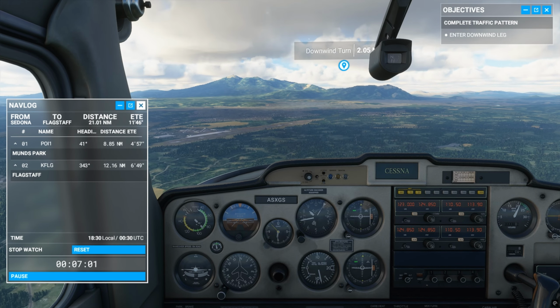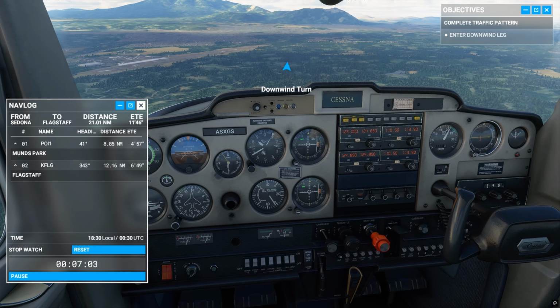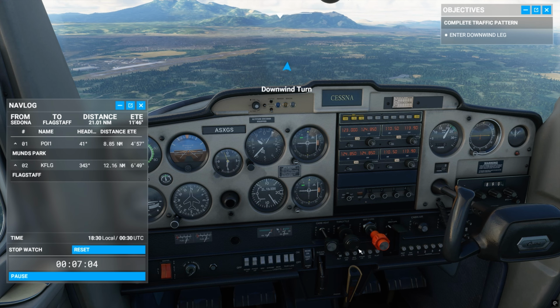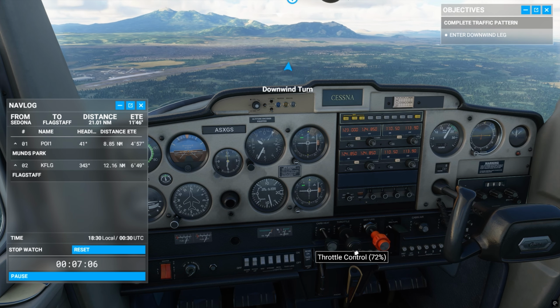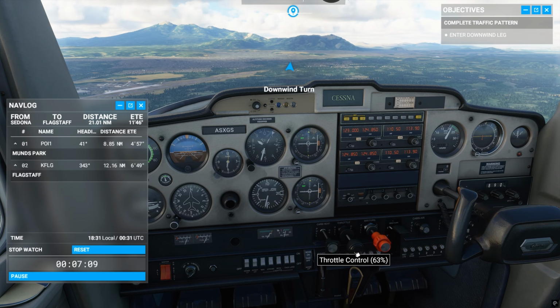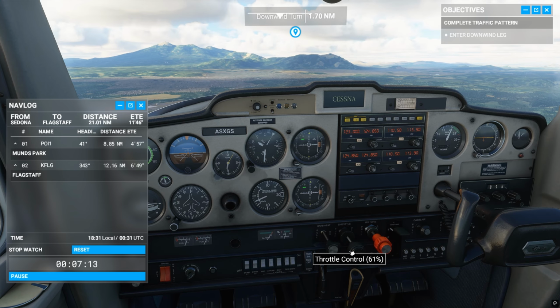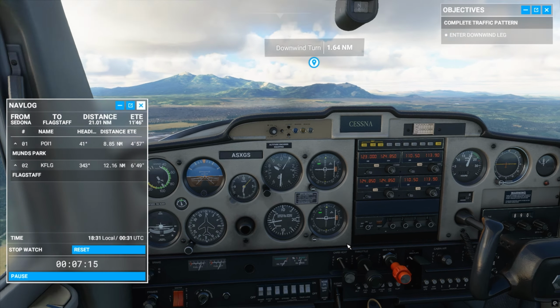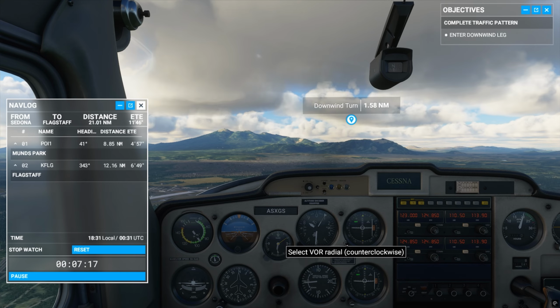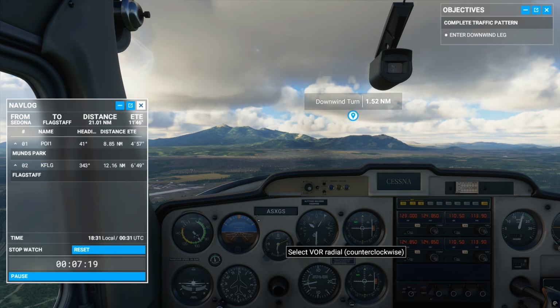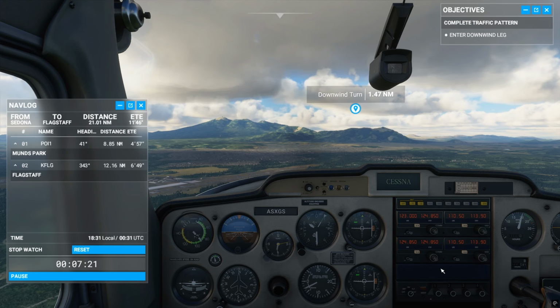I don't need full power. Maybe I just have to do it myself. I need throttle at around 60. 60. Good. And then the rest are okay.